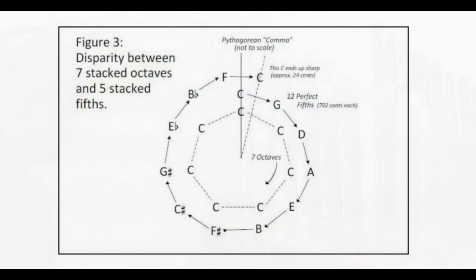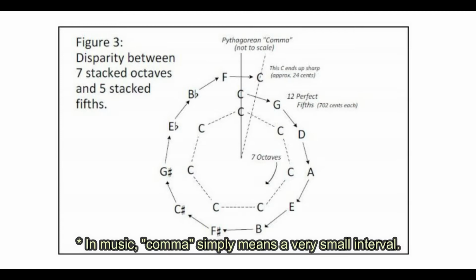Well, let's take a gander at this visual representation of the tuning I just performed. If we stack twelve fifths on each other, the resulting pitch seven octaves higher is a quarter semitone sharp than it should be. This quarter semitone disparity is known as the Pythagorean comma, depicted as a wedge in my graphic. This is the root of the problem of keyboard tuning, as well as just intonation in singing.